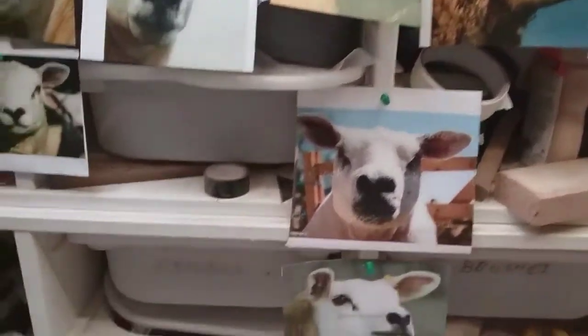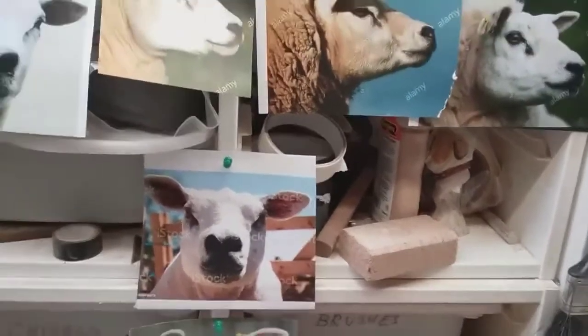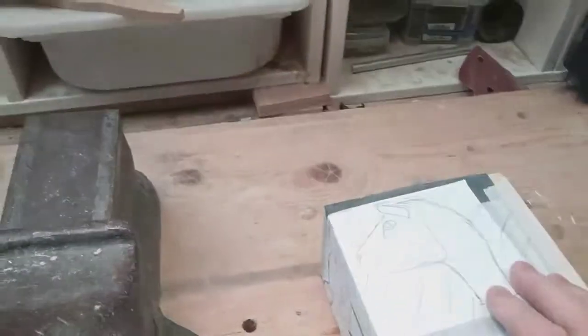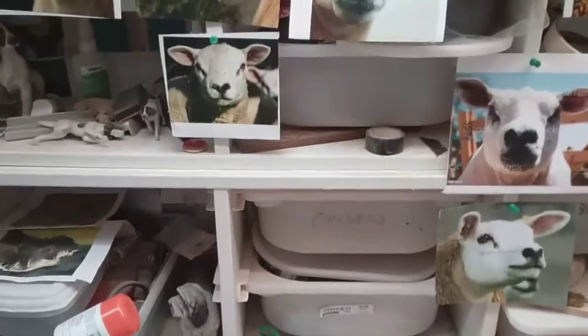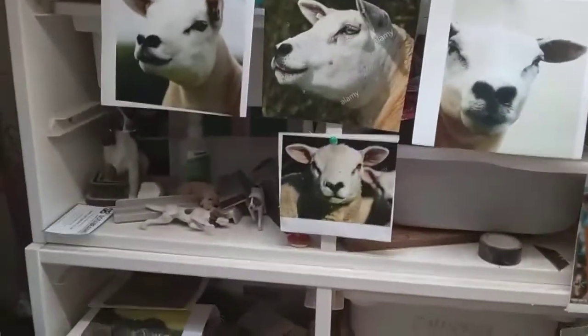Ears can be a problem. You have to watch where the grain is. And as I say, we've taken these two profiles off different pictures. So the idea is try and get them both the same proportion, get the eyes and the ears and everything in the right place, and put the two together. How it's going to work out, I don't know.